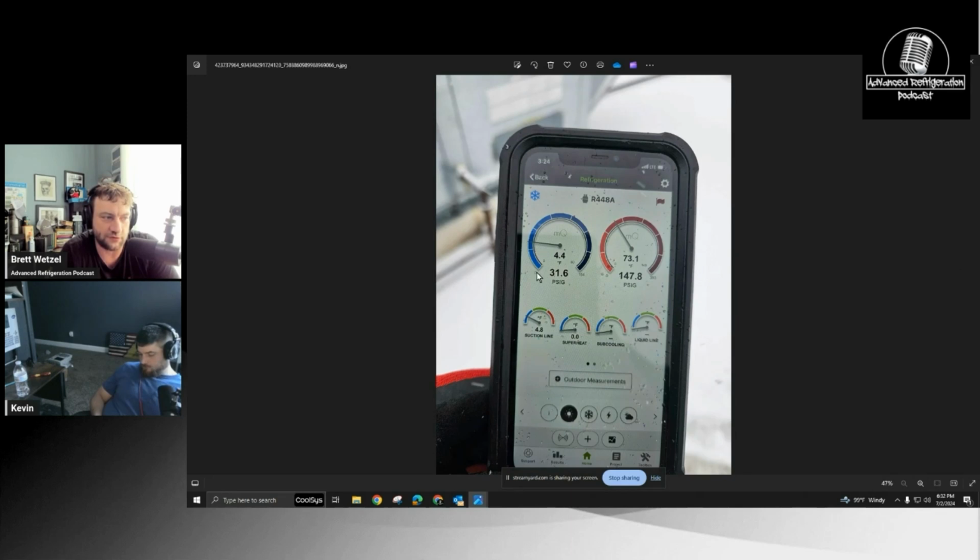And you can see the suction pressure is just in the toilet, and the discharge pressure or liquid pressure, I don't know where he was measuring off of, was 147. He had enough liquid in there. It wasn't flashing or anything, but he had a 2-fan condenser on there. So I had him pull one of the evaporator power supplies to kill one of the fans, and then the discharge pressure or liquid pressure started going up. If your compression ratio goes up, the heat being generated goes up. And essentially the compressor thinks that it's smaller than what it is. So in essence, your discharge pressure goes up, because now you're creating more heat than you are actual BTU load.